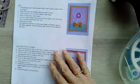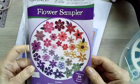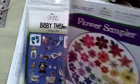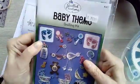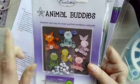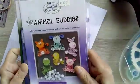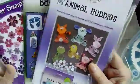Okay. So the other thing too with quilling, you can order kits like this. So this one is a flower sampler. So it's got all these different flowers on it that you can make. And it comes with the papers. So Kathy can order this type of thing. And then here's a baby theme. It's got little teddy bears and all sorts of things in there, little feet, baby theme. And again, you get the quilling paper. And then this one's cute. This one's got animals. A pig, a duck, a frog, a cat, a dog, and a bunny. There's lots of different kits that you can get as well. So Kathy can order any of these things. You can go to Quilt Creations and take a look, and then she can order them for you.